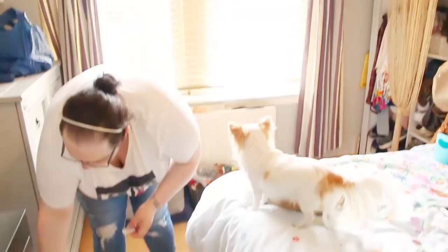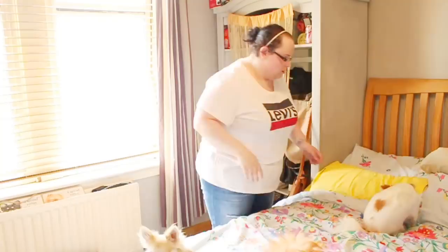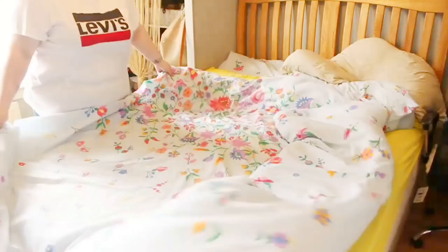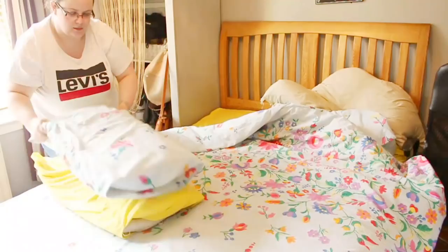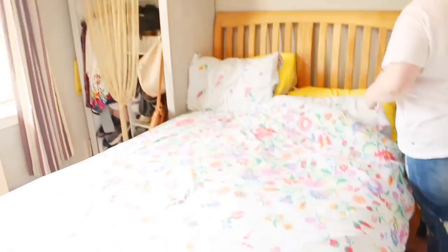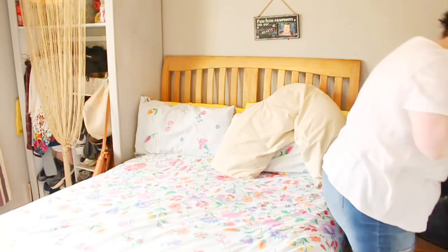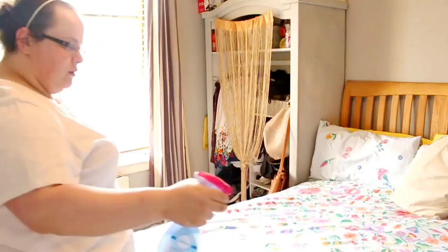Before making the bed, I pulled everything off it — my cleaning supplies, anything I'd stuck there to get out of the way — and also the little dogs who never seem to leave my bed. No matter how I try, these little buggers just think they own it! After giving the bedding a good shake, I went ahead and made the bed. The bedspread is from Asda, picked up just the other week — absolutely stunning and bright and cheerful. For £12, I am in love! Then I took some Febreze Blossom and Breeze fabric freshener and sprayed the bed, the curtains, the dog beds, and anywhere else I could reach because I absolutely love the smell.